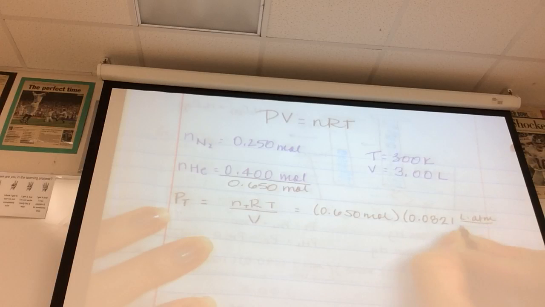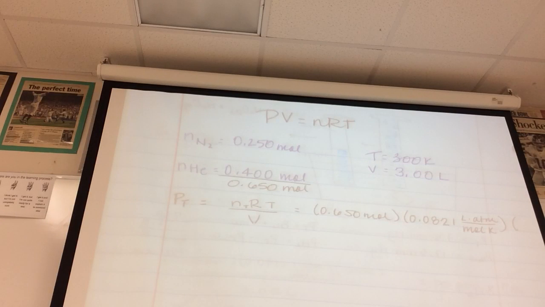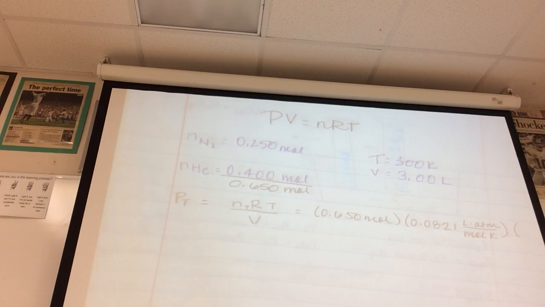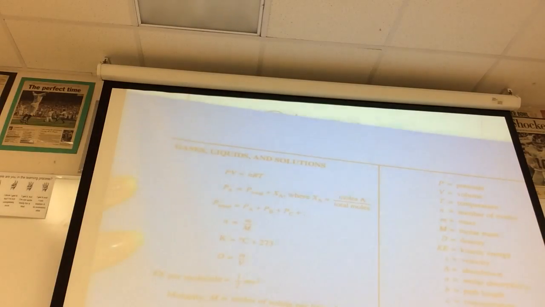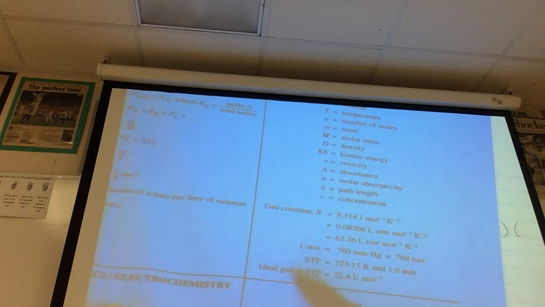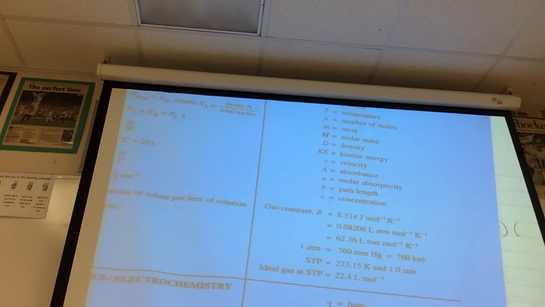And again, some of the kids asked in second hour the other day, well, is R given? And it is. I always do 0.0821. I think it gives it to you as 0.08206. Be familiar with what the AP exam and what I will give you for every assessment. Gas formulas are given here, and your constants as well as conversions are given here. So there's quite a bit of information provided to you that you don't need to memorize. Know where everything is, because time will be crucial.